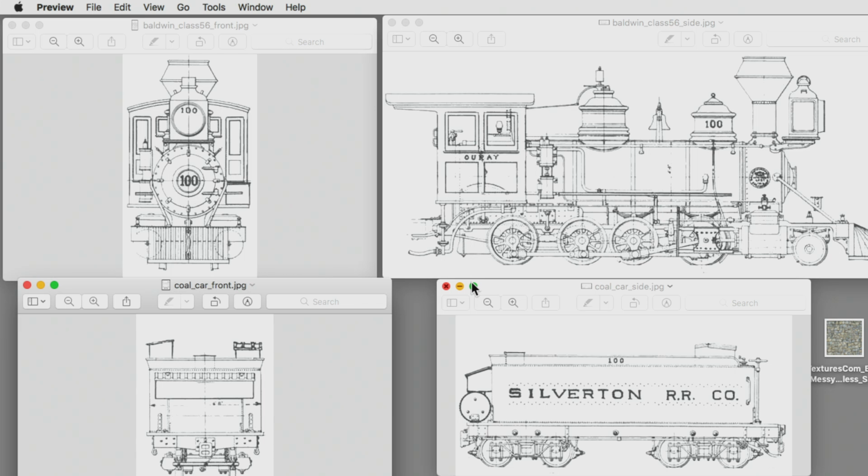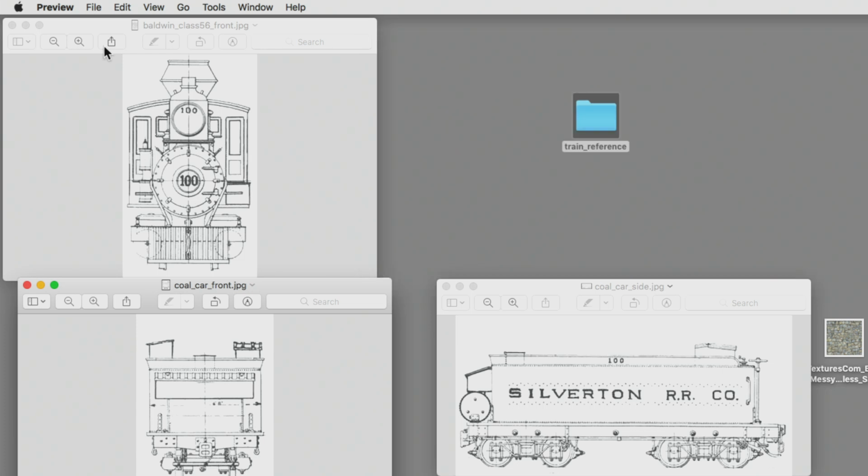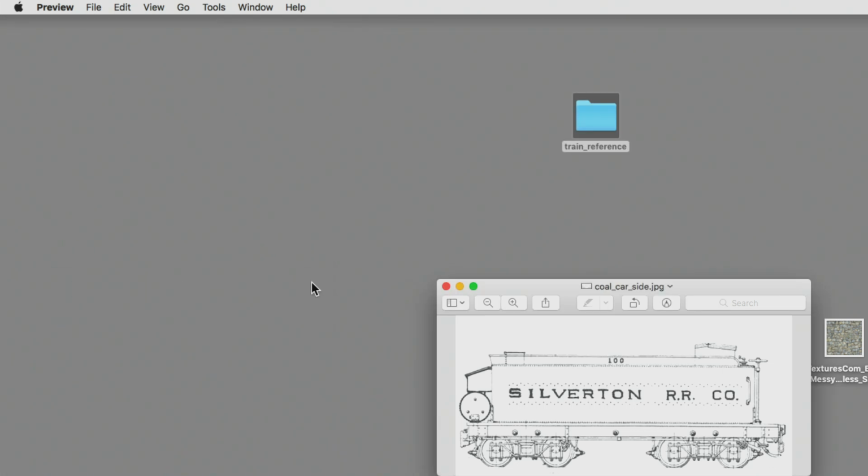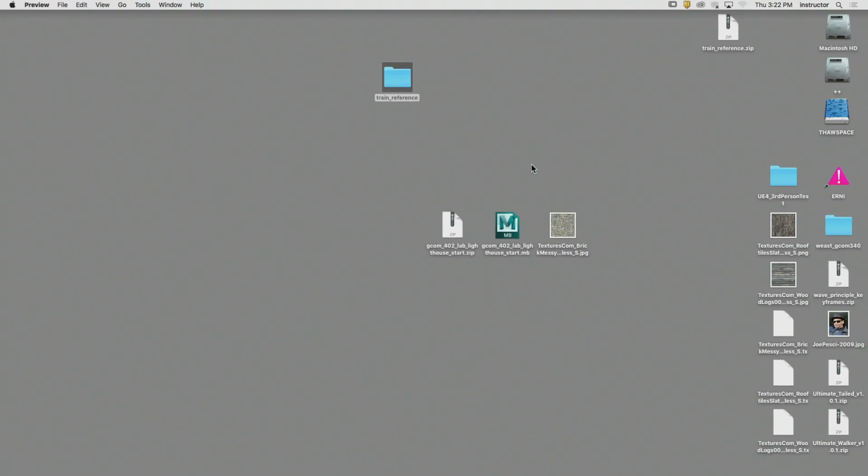So let's jump over to Maya real fast and start looking at how we can use these reference images to start fleshing out our models, okay? Because we've been working with singular reference images for a while. Well, now we're going to be working with 2 reference images, and they have to work together to create the actual model itself. I'm going to start off with the coal car, or excuse me, the locomotive. You do this exact same thing and process with the coal car.